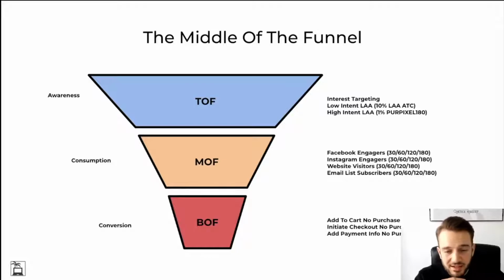But if it's a higher ticket item, let's say a very expensive sink or a very expensive faucet, and they add it to cart, realize there's additional shipping, and think, I don't think I can afford this at this moment in time, maybe another time, and they leave the store, and 30 days later they see that exact item through an ad again, because obviously that is the catalog sales campaign, and there's some kind of incentive, for example a 5% discount, free shipping, maybe a 90-day warranty instead of a 60-day warranty, then they are more likely to purchase.